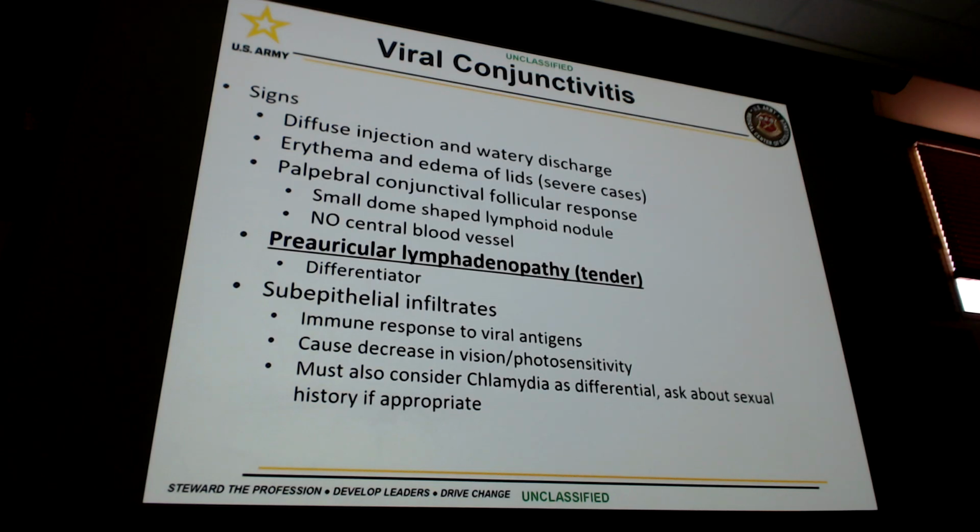I had a patient on that last bullet there. I was treating them for viral conjunctivitis because they came in and said, my eyes are red and watery, and it looked red and watery. And so I said, here's some artificial tears. You've got viral conjunctivitis, I suspect. Make sure you're washing your hands really well, and it should be gone. Your other eye might get it in a couple days, but it should be gone within a couple weeks. If it's not gone in a couple weeks, or if it gets worse, come on back in and we'll continue treatment. So he came back 2 weeks later, his eye looked worse.